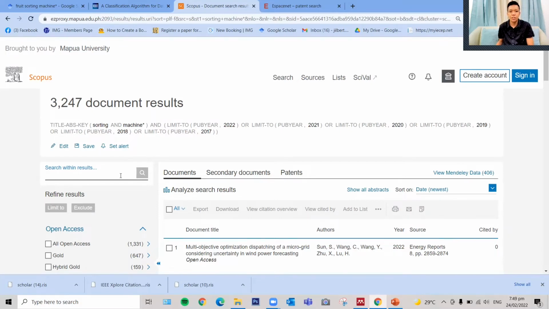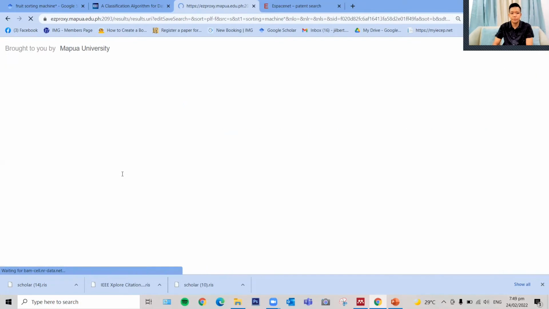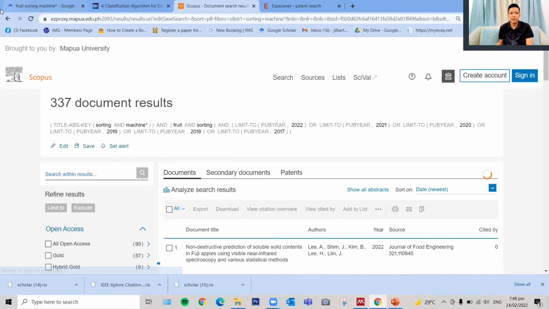So search within search. We can just type in fruit sorting. There you have 337 documents out of what we have implemented as limiters. So 337 documents is not bad.